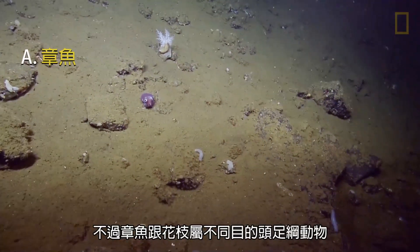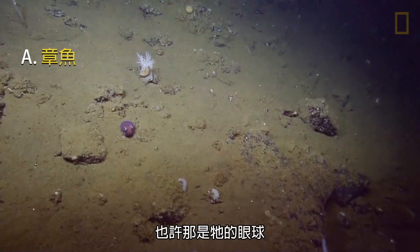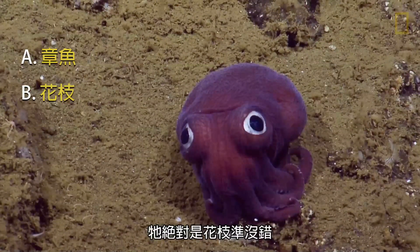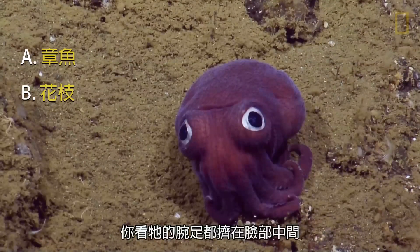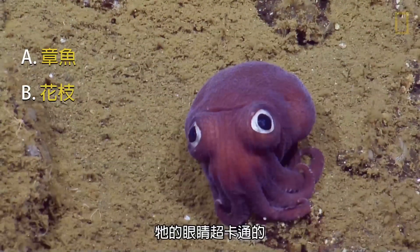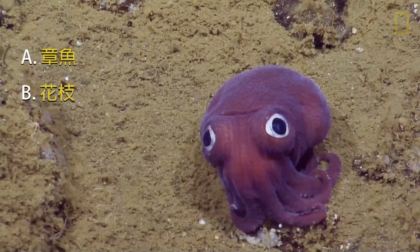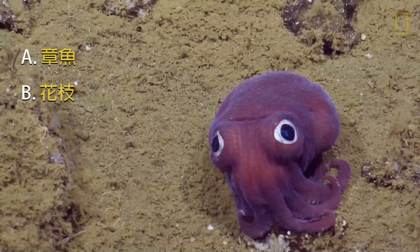It is totally weird. Well, cuttlefish and octopus are related, so... Maybe he's got eyebrows. Oh man, look at him. He's totally a cuttlefish — he's a different guy. Look at all of his tentacles centered on the front of his face. He looks fake, like Davey Jones. He looks like googly eyes. He looks like he painted them on. He looks so fake.